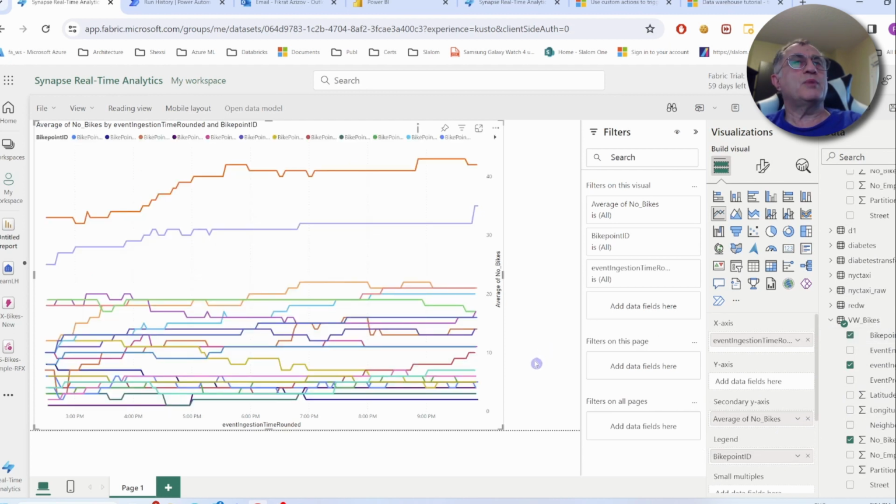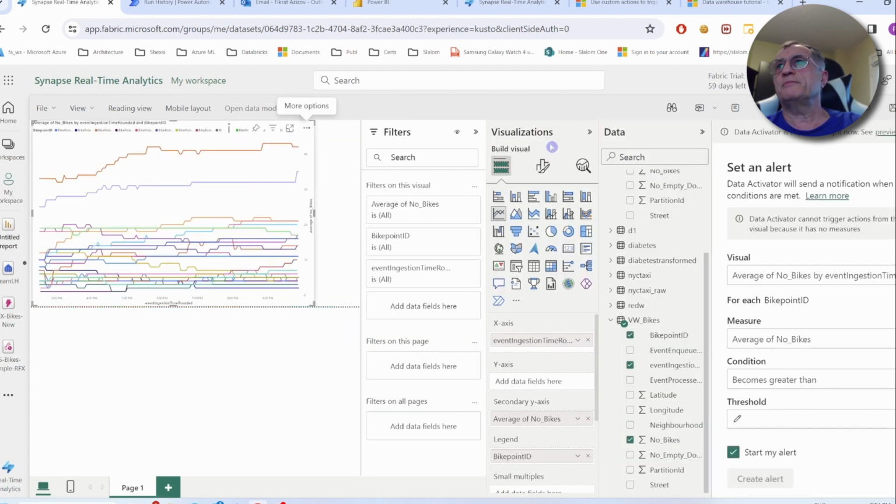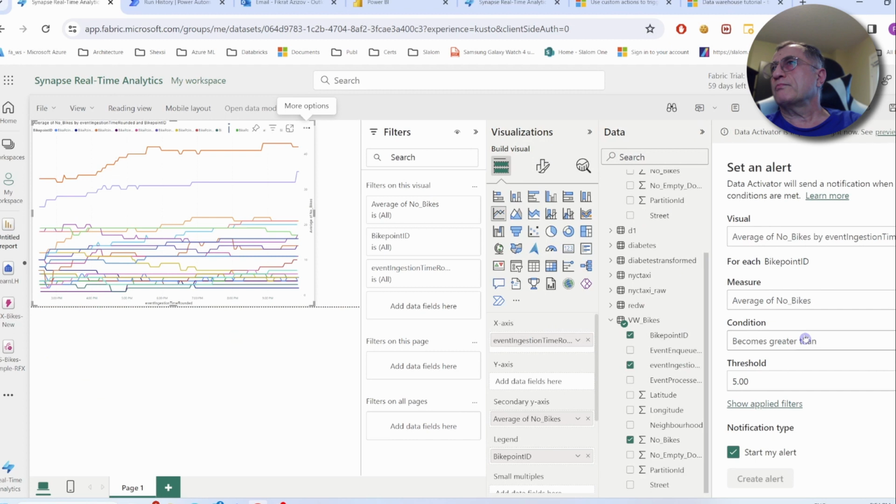Okay, so my report is ready, and now I'm going to use the three dots button at the top and select the set alert command. Here I can make further configuration to my alerts. I can change my signal from the measure column.